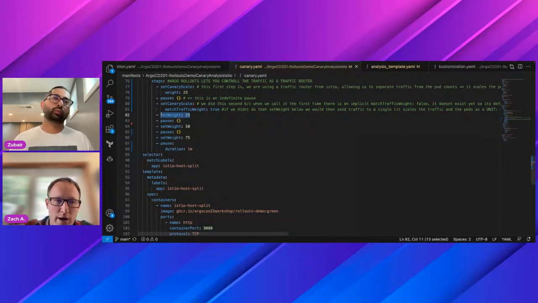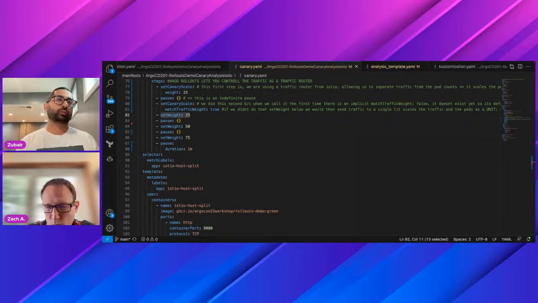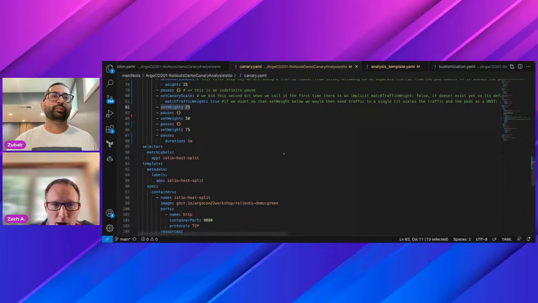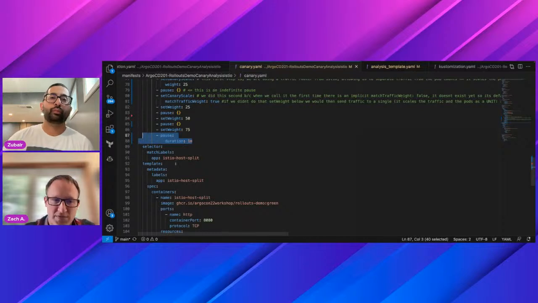Lines 80 and 81 basically turn that default back on. And then we just continue through the rollout. So we're going to set traffic to 25, pause forever, and we'll promote. We'll show a demo of this as we go on, and then just go through these steps. At the end, we're going to pause for a single minute, and once that completes, the rollout will be successful.